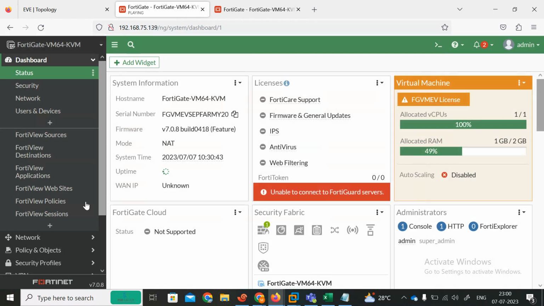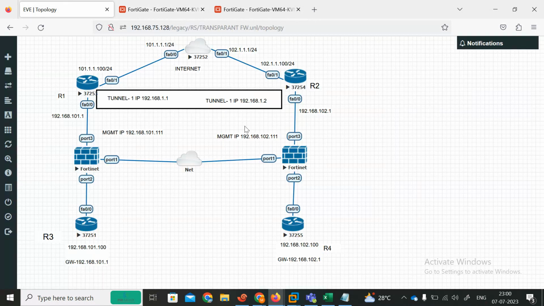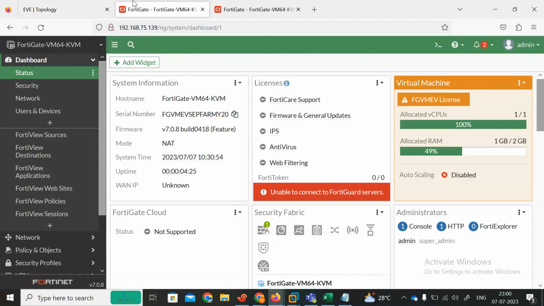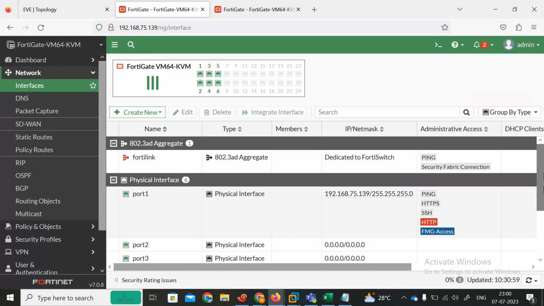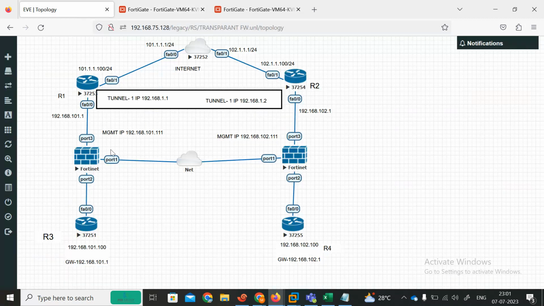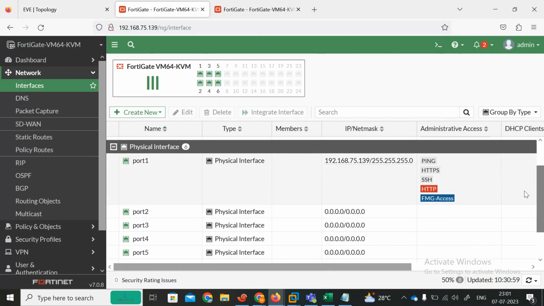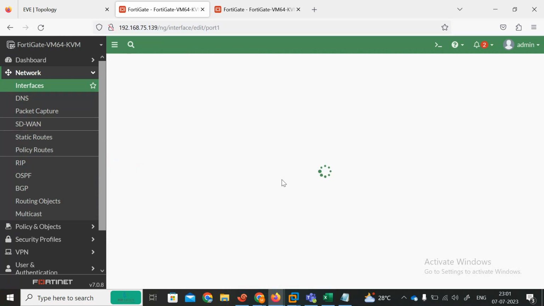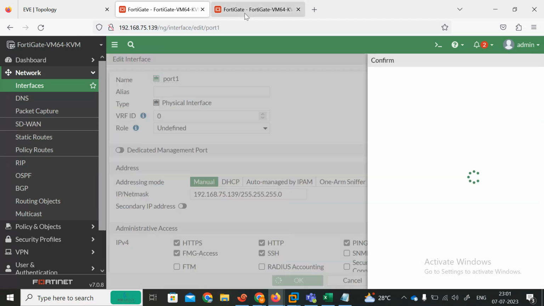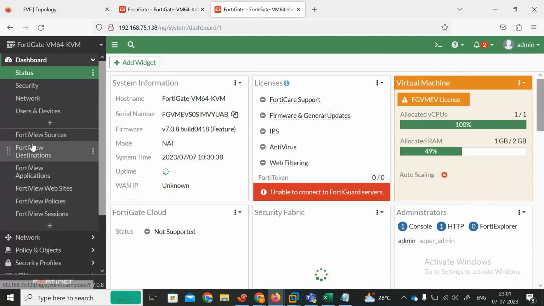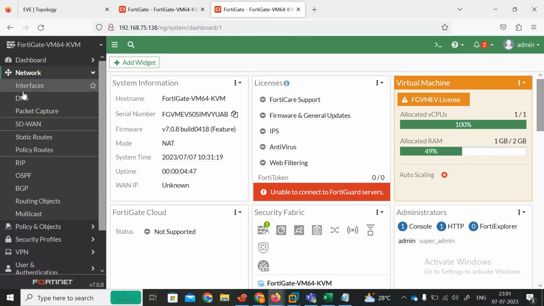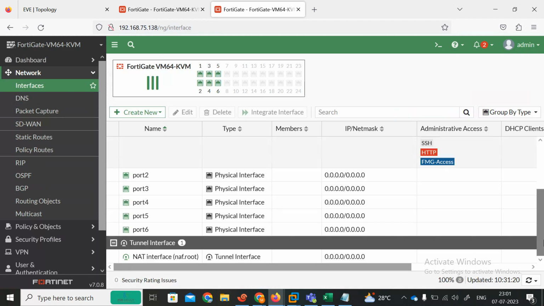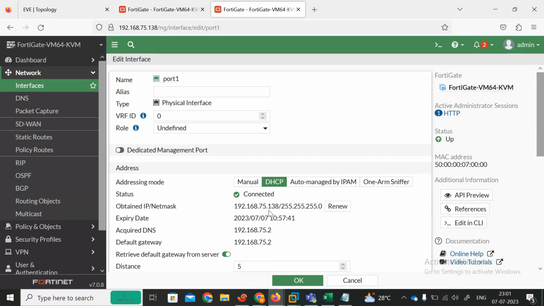Okay, so what are the things we have to do? Here everything is done, right? We just need to allow port one, port three, everything. Now this is our primary. Go to the network and check that every IP is there or not. This IP we need to assign, right? Port number three and port number two side. Port number one is fine; we just need to enable manual, making it static on both. Here also, in the network interface, port number one I'm making manual.